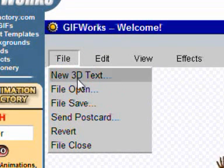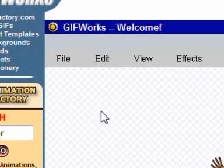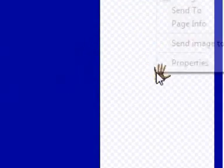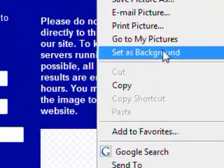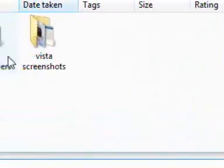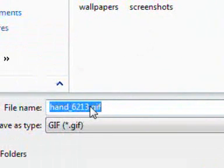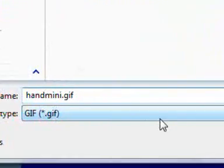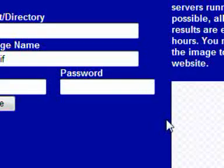Okay, so what I'm going to do is go to this file menu up here and say file save. Okay, and all I do is right click on the image, go up the menu and say save picture as, and choose where you want to save it and what you want to call it here. You can change it if you like. Okay, and then press save.